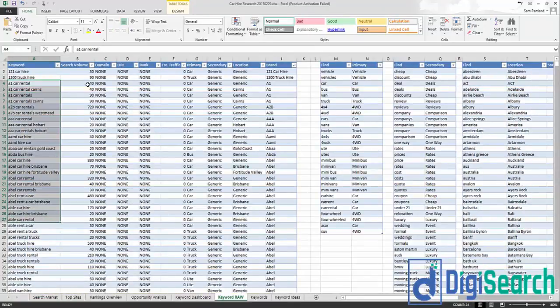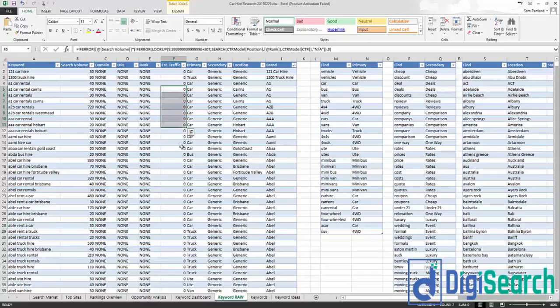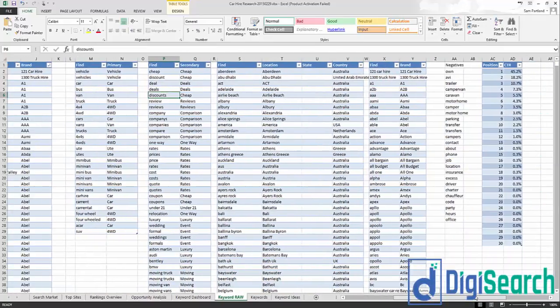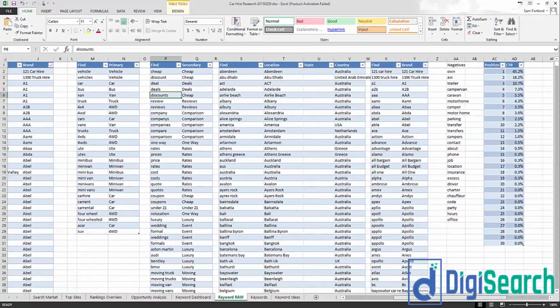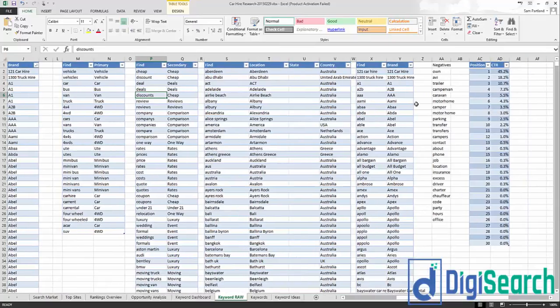Paste in your keywords here, paste in the keyword search volumes, paste in your rankings. You can just use your clients' rankings. You don't have to do a full market analysis. If you don't want to, you can just delete or hide the top sites tab if you want. So yeah, paste in your rankings. The estimated traffic should automatically update. Fill out your categories. So go through your primary, your secondary, fill out your location keywords, fill out the brand keywords if associated. And then of course, update the CTR model if you don't like the numbers that are there.